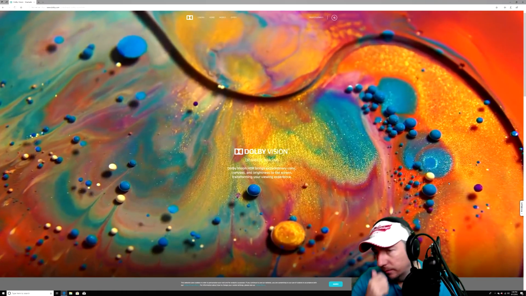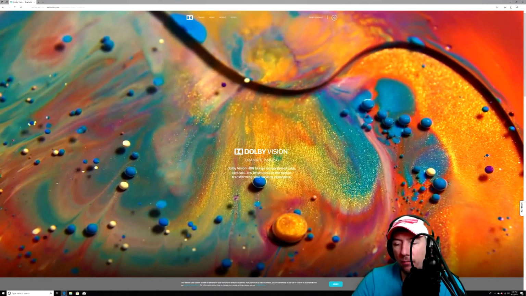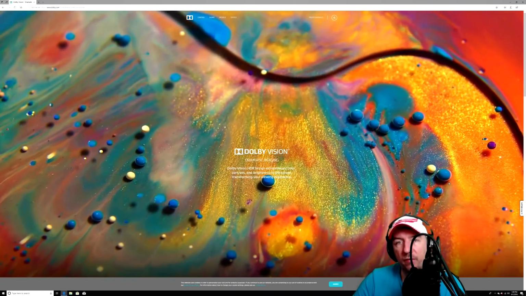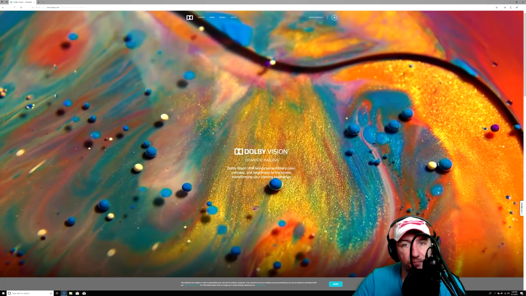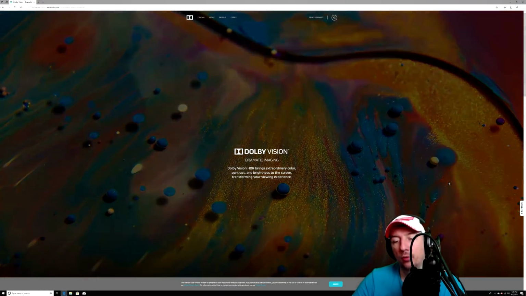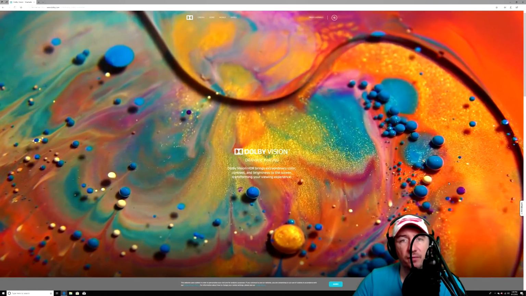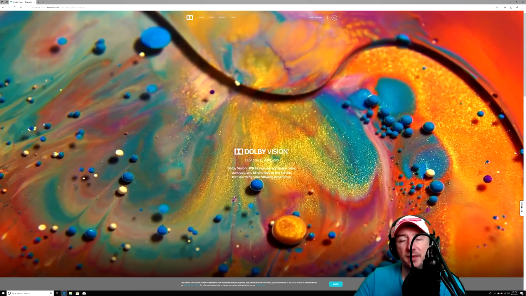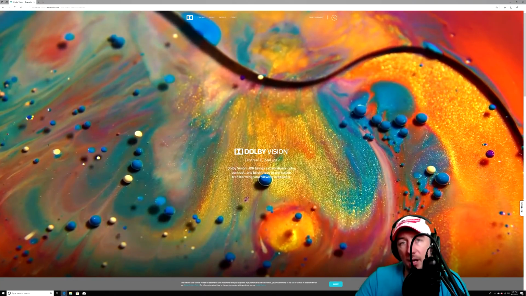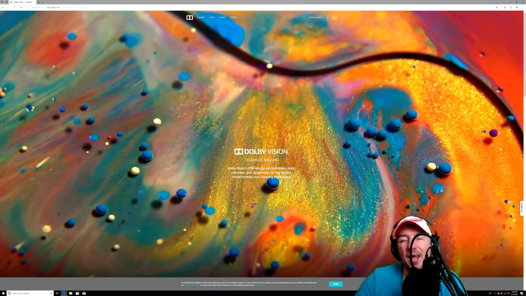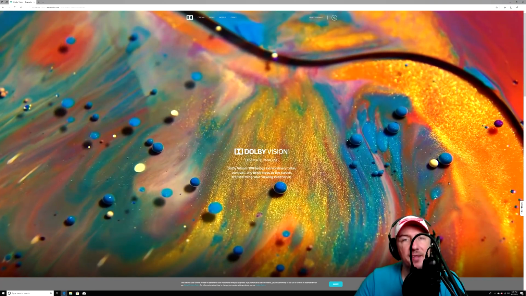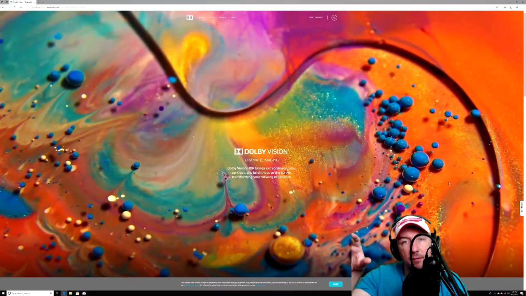All right, so now that you know that Dolby Vision is better, now that you understand that Dolby Vision can go with a higher nits of peak brightness and a higher bit depth of color, therefore it makes it a more superior high dynamic range. It's still an HDR format. It's still high dynamic range. It just has a different patent name to it. Hybrid Gamma is still high dynamic range.